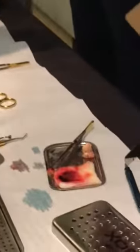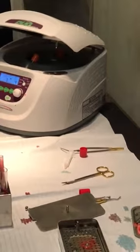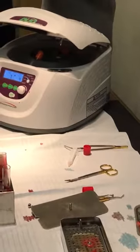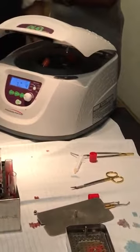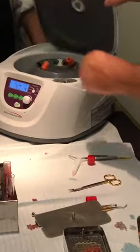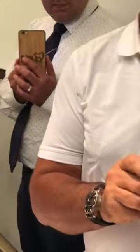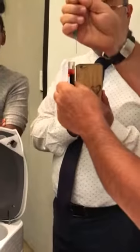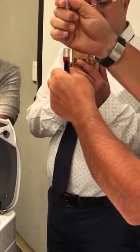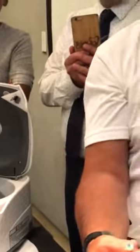Then we are getting the IPRF liquid. Is it still liquid or not? We will see. I have my syringe. How long does sticky bone stay sticky? It will stay 2-3 hours. You see, it's still a liquid because if I put my needle inside, I can suck it, even if I waited 8 minutes without spin.